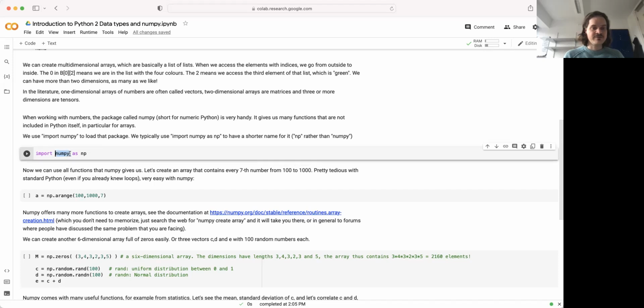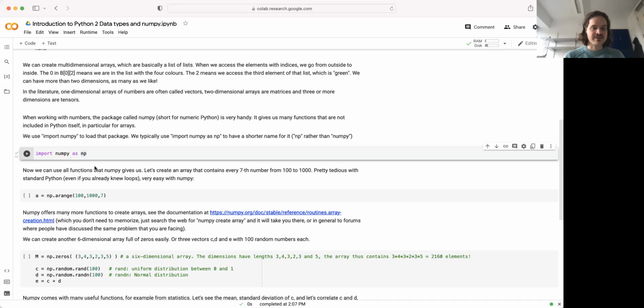If I want to use NumPy, then I need to import that package. So I need to write import numpy. And if the name numpy is too long, I can say import the package numpy, but from now on just call it np. That's usually done by everybody. That package is called np because we use it so often that we abbreviate it even further. So I import package numpy as np, and now all of np's functions are available for me.